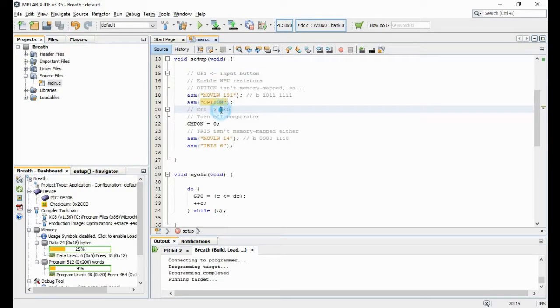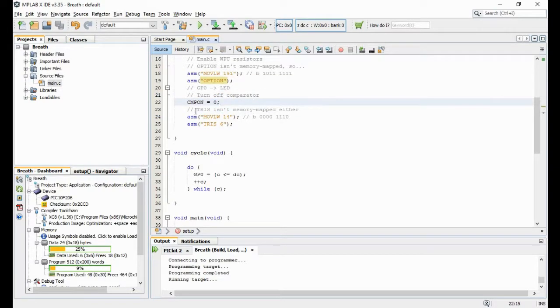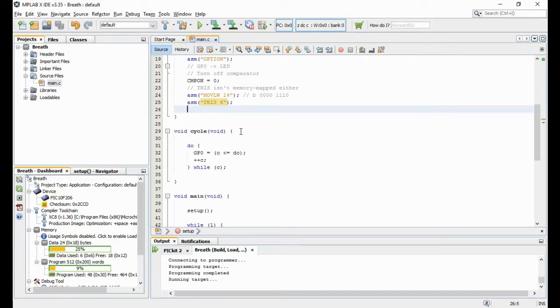Pin GP0 is the LED, so I turn off the special function for that pin, and TRIS is the tri-state register, because I want this pin to be an output pin, and the default is input. I have to change the TRIS register again the same way because it's not memory mapped. I have to load this value here in the PIC. 1 is an input pin and 0 is output, and I only have 4 pins because this is a 6-pin microcontroller. I have 4 GPIOs. So I turned this one, the last one, GP0, to 0, which means it will become an output. So I move that into W, move W into TRIS. This is at some address, I don't know, I just follow the datasheet for this one.